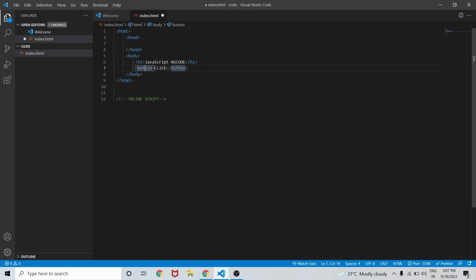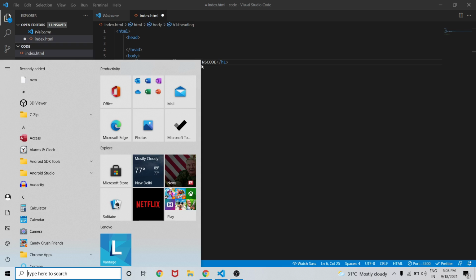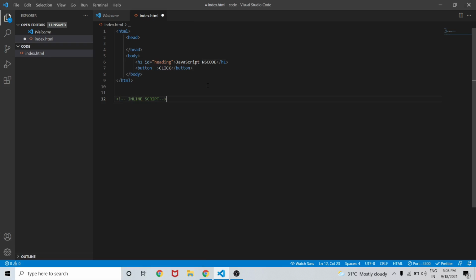Inside the button tag we will write a button name, that is click. On this button we will add an event, that is onclick, but before that let's add an ID to the h1 tag and name it heading. On the button we will add the onclick event, and we will simply change the inner HTML.